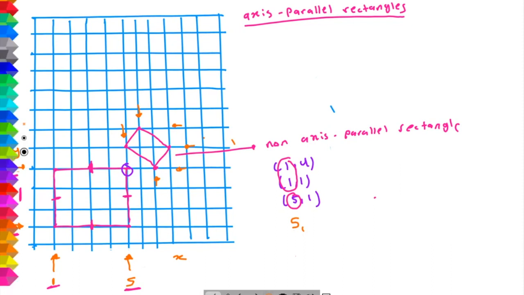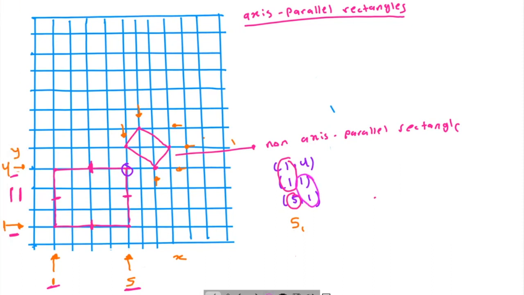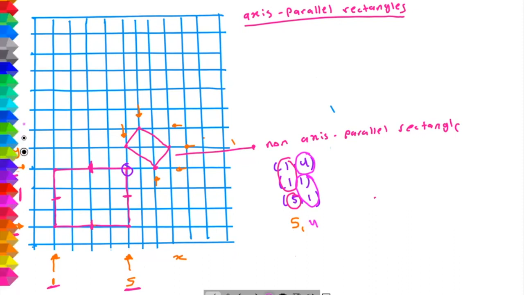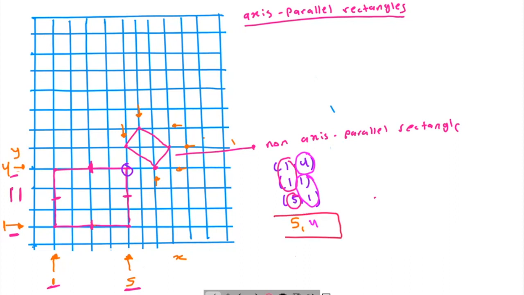Now, if you look at the y-coordinates again, if we look at the line y equal to 1, there are 2 points on it. But if we look at the line y equal to 4, there's only 1 point. So therefore, we know that a 4 also has to be in the y-coordinate spot to fill in for that point. So now we can find our solution as 5, 4.